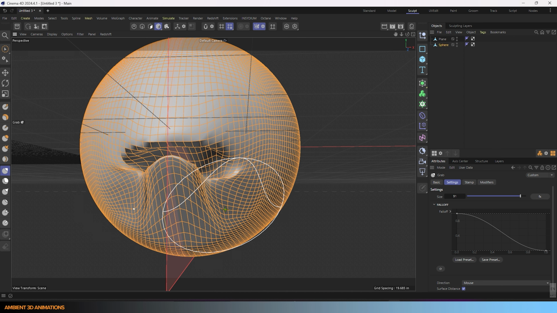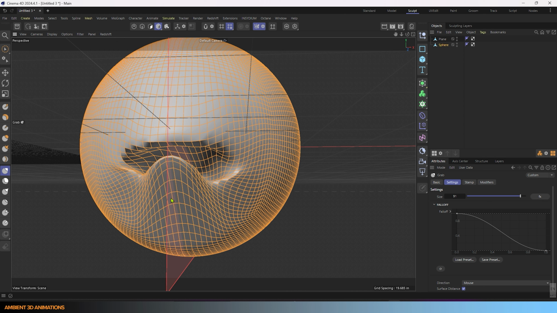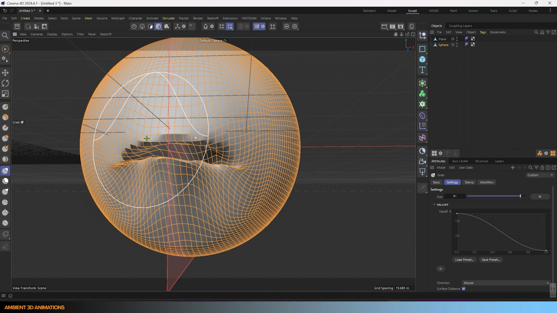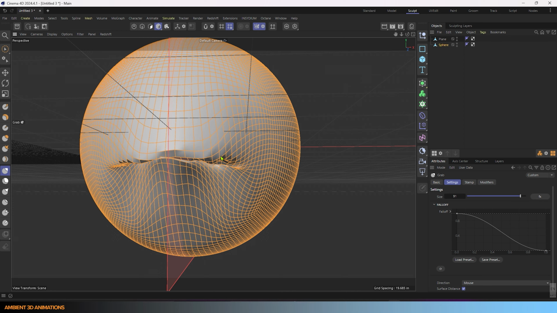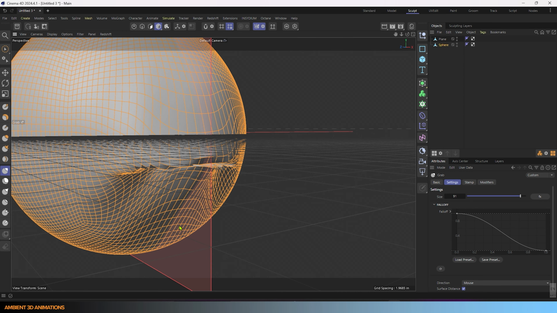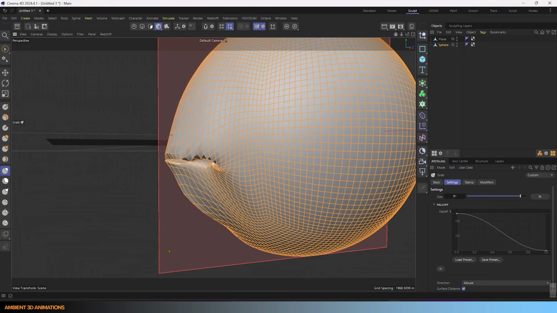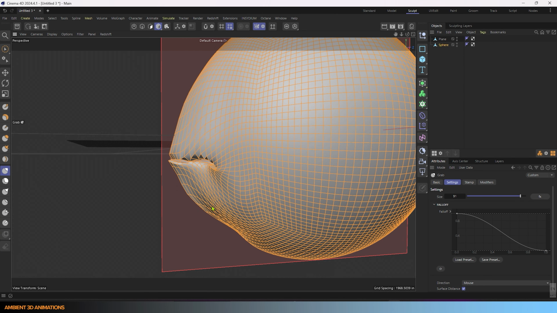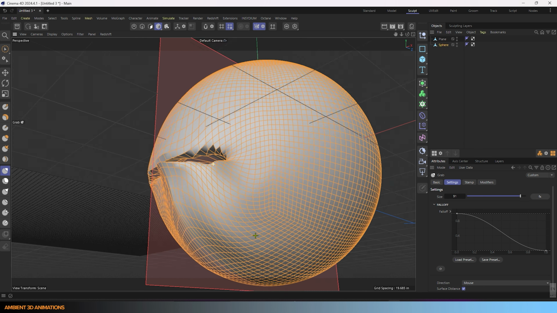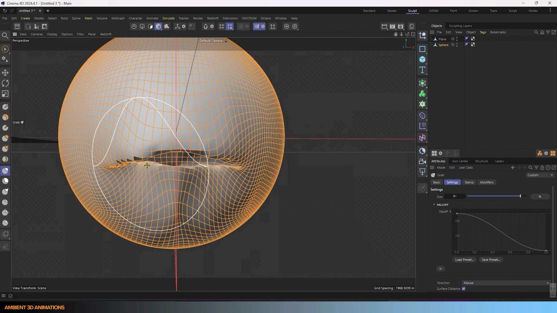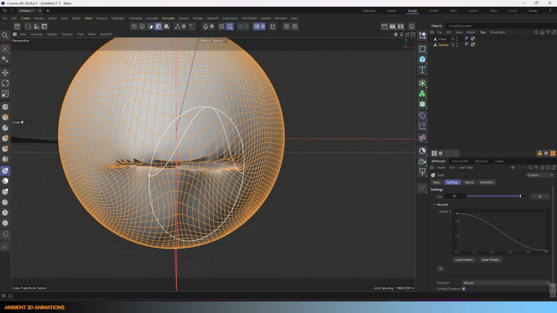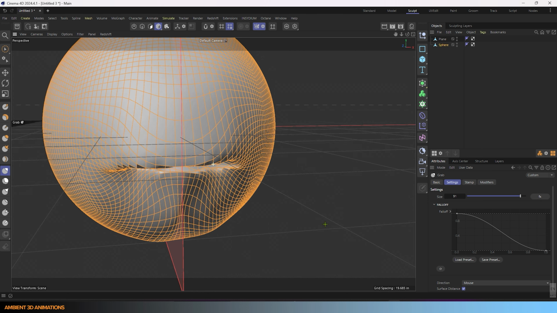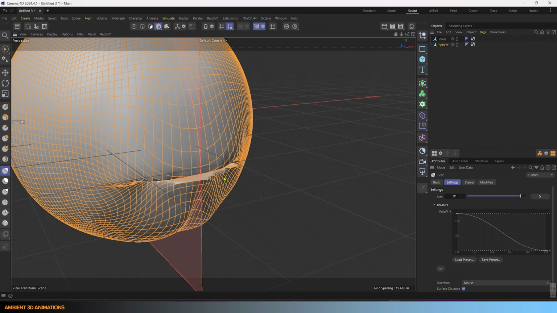So now this guy has a mouth. I want to bring out his chin a little bit because he looks a little bit grumpy with his chin that shape, I feel like, and I don't want him to look too grumpy. It's not a bad day, it's a good day today. Okay, so he has a mouth, and you can see how much easier it is for me to move the mouth and shape the mouth with this. He's a talking sphere, and he has a lot of opinions, so he needs a mouth to say them.